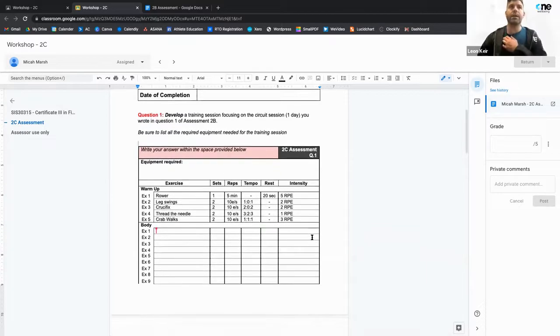So if we're thinking of running programs, my rule of thumb, again, this is just my thing, is that you have to earn the right to do upper body. And more so, you have to earn the right to do chest. Everyone goes to the gym and can see what they look like in front of the mirror. Especially males go straight to the bench press, straight to the chest machine, because they look at themselves in the mirror and feel good about themselves. So my rule is you've got to earn the right to be able to do that.